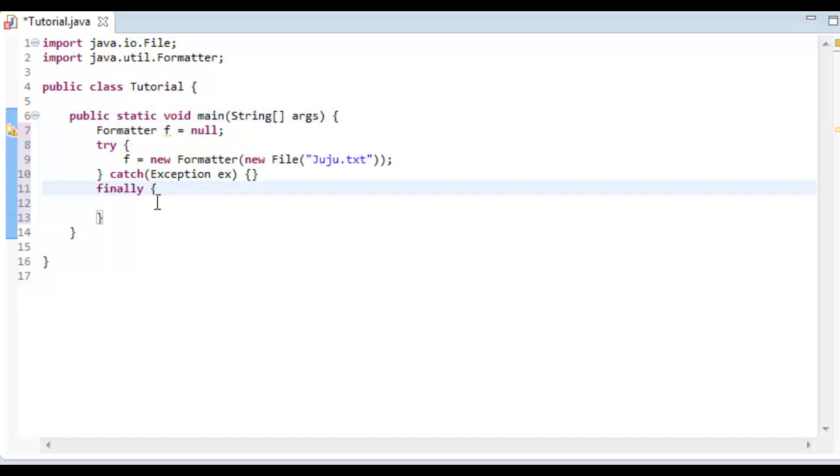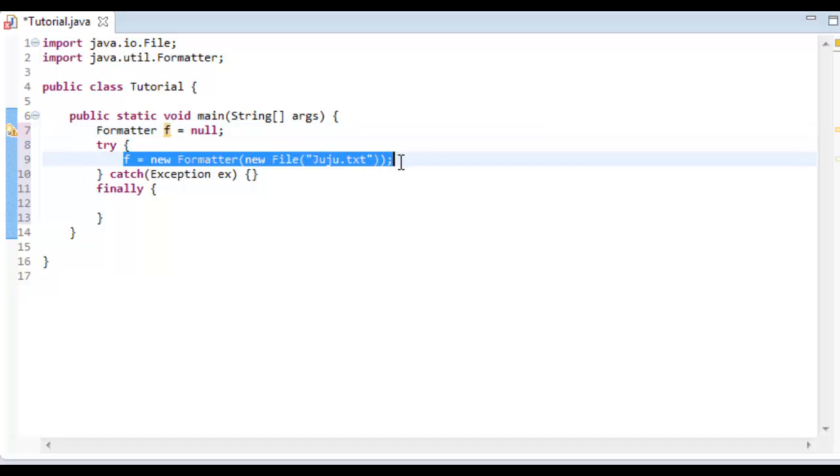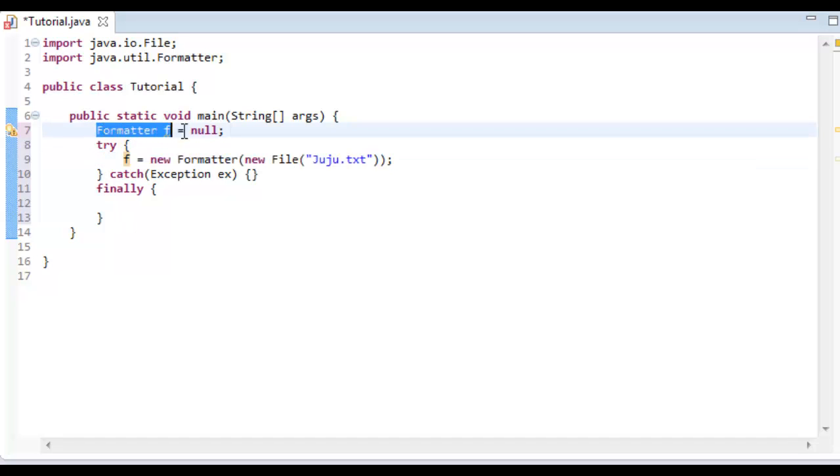Because this is in the same level as a curly bracket and not within the try statement, we wouldn't actually be able to access this formatter if it were defined in this try. So what we need to do is put it outside. Alright. I probably spent too much time explaining that, so I'm going to go ahead and continue on here.